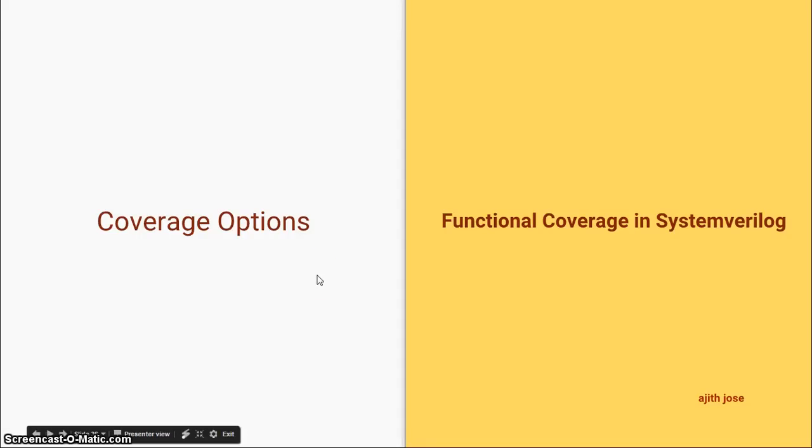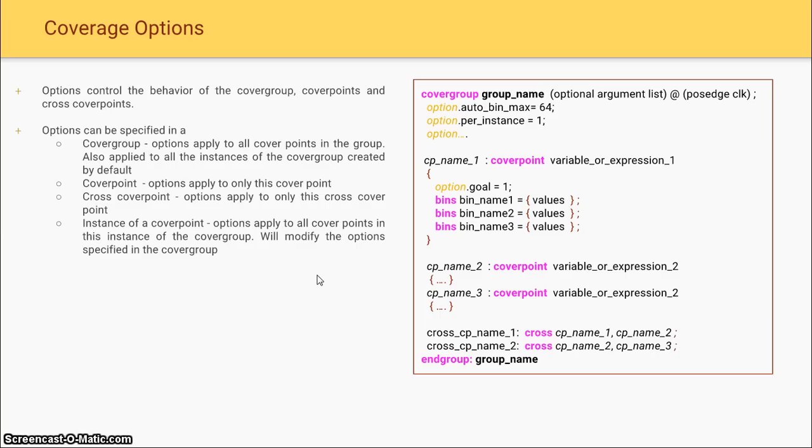Coverage options in SystemVerilog. So this was the general structure of a cover group definition that you have learned in the first session, and there is a way to specify different options to this cover group. In this session you are going to learn what all are the options that you can specify with the cover group definition.